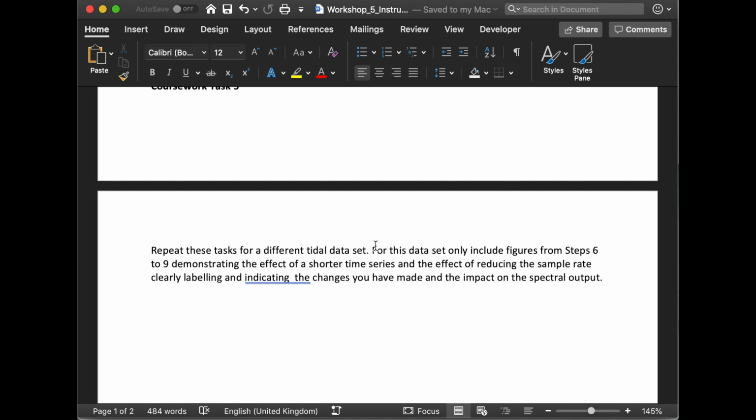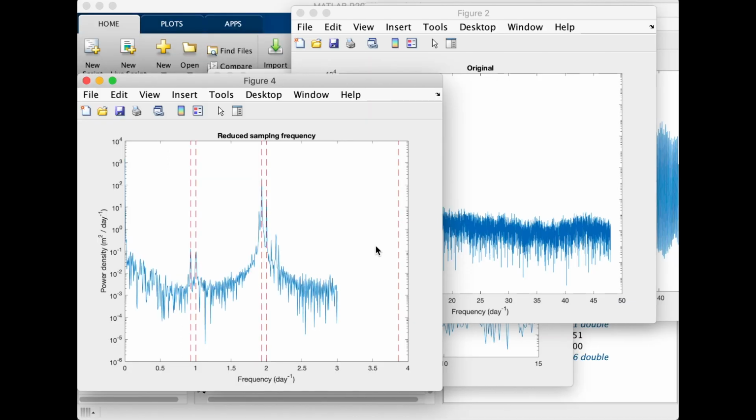So try and vary those two things within these data sets, so you start to get a feeling for how the detail and the information that you capture within a spectrum is impacted by the length of the data and also the sampling rate.